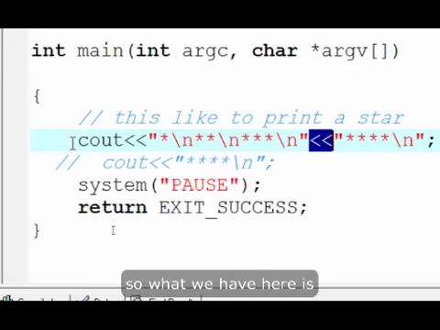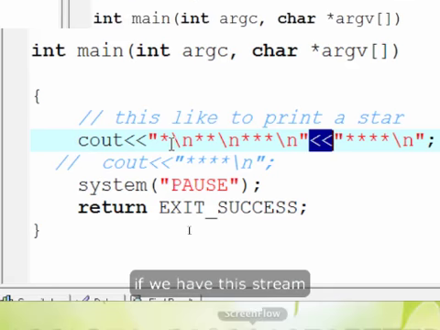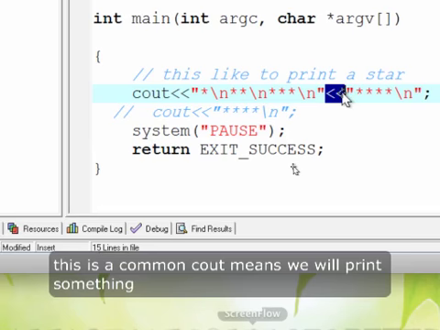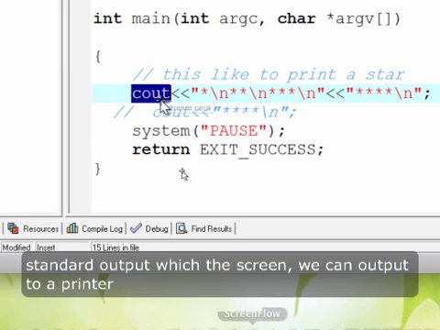So what we have here is, if we have this stream, this is a command. Command cout means we're streaming out. We're going to print something on the standard output, which is the screen. We can stream to some other output source, such as a printer.